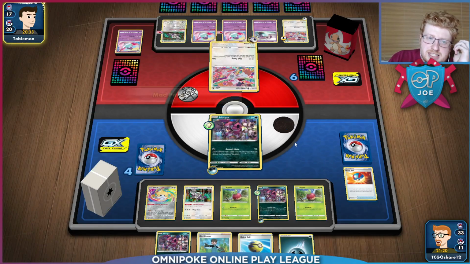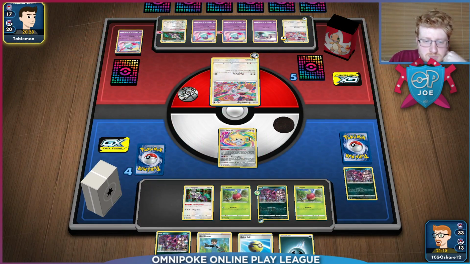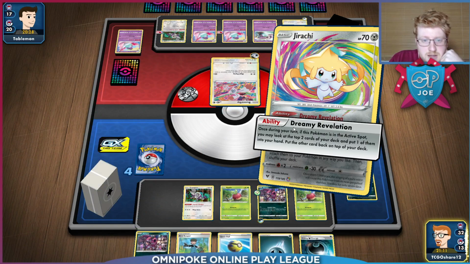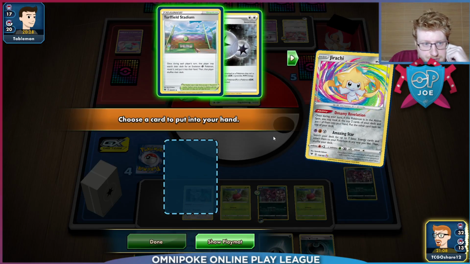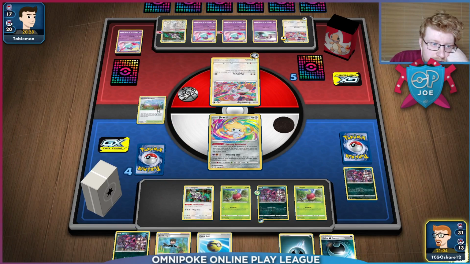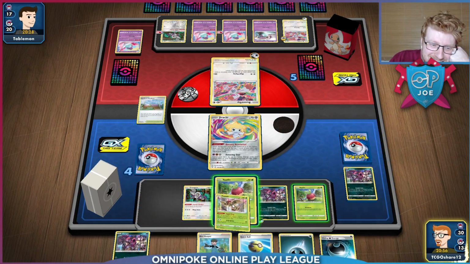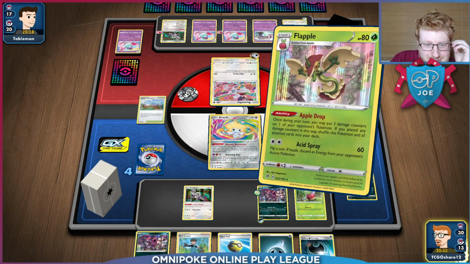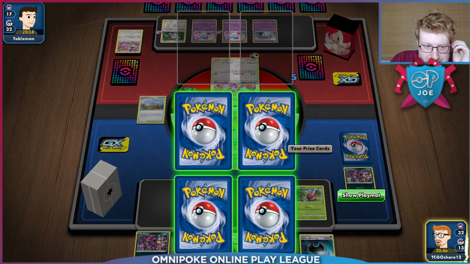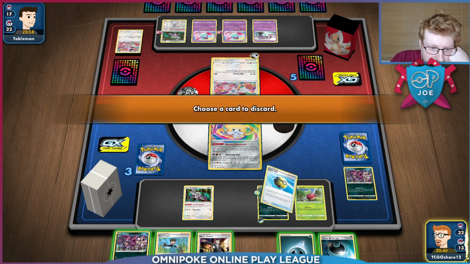They are able to Mad Party. Okay. All right. Let's Dreamy Rev. Let's grab a Turf Field. This deck is broken. I've broken the Sword and Shield one prize meta. You already know it. I don't need Boss. I just want to get more apples.